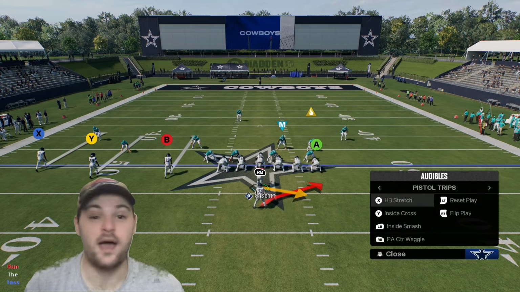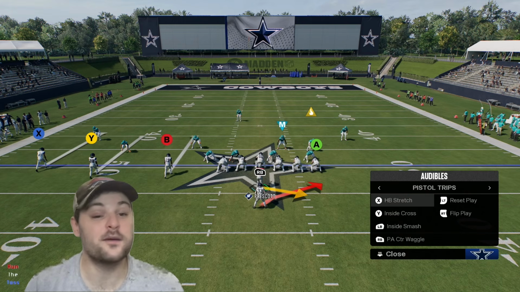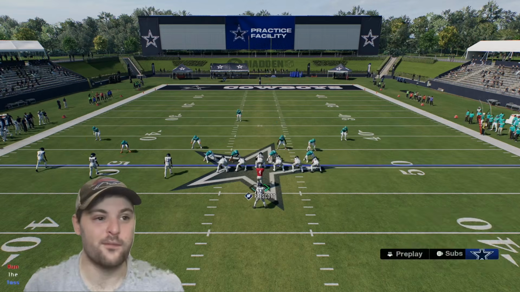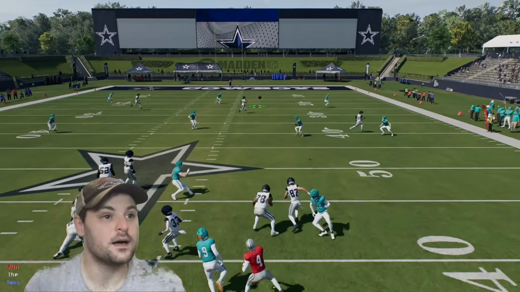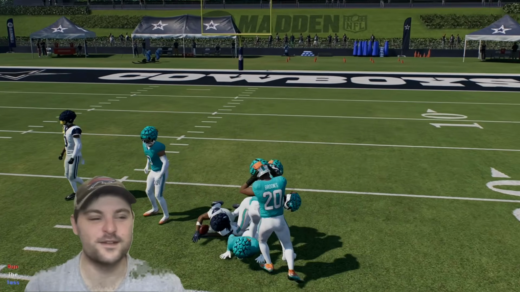We have the run game. We have to stretch the inside zone, or the inside whatever, the halfback dive. We have a little bit of everything for this, kind of get you back into the Madden season. So I'll run this PA Waggle one more time with the rollout. But that is pretty much the scheme for this one, guys. Boom, put the ball on him. A little bit odd, but we still got it done.